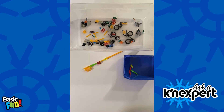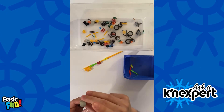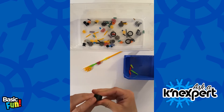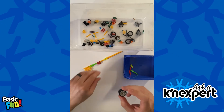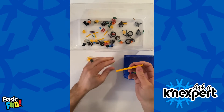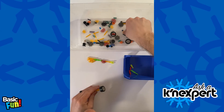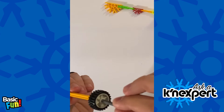There are a few other examples of transition pieces, even just in this set alone. When you look at one of these hubs you might think you can just put a tire over it, which makes sense, but you can also use it as a transition piece. If I take that same yellow rod I can insert it into one end of the hub, and then take a micro rod and connect it into the other end.